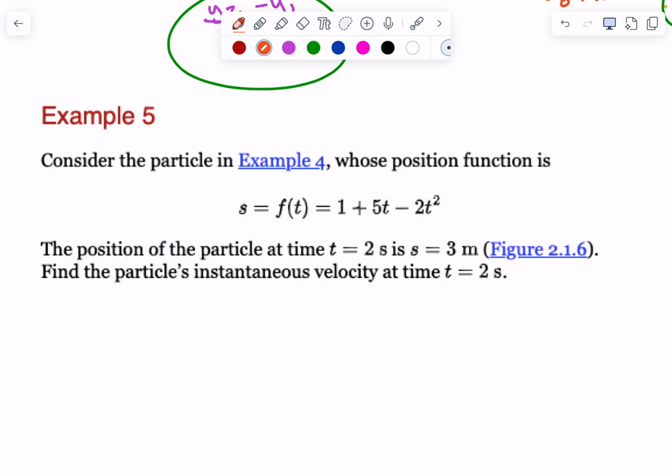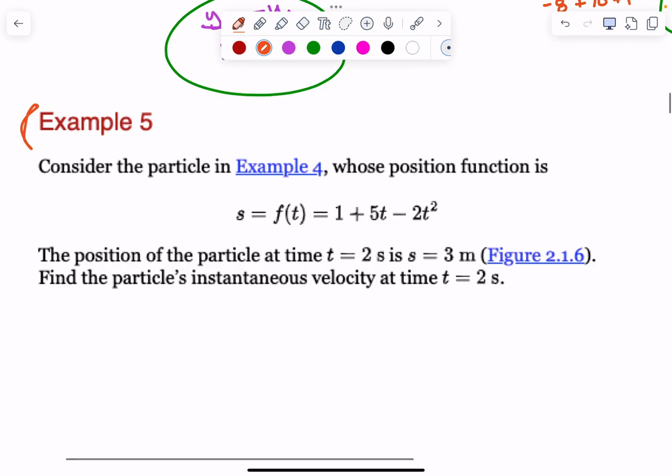All right. Consider the particle. So example 5 now is going to take into consideration what we were doing with the limits above. Now we're not doing the average rate of change from 2 to 3. Now I want to know at the very instant where I'm at 2 seconds, how fast is that particle going exactly at 2 seconds? Instantaneous rate of change is like a slope, but I have to have 2 points, and I want to know exactly at 2.